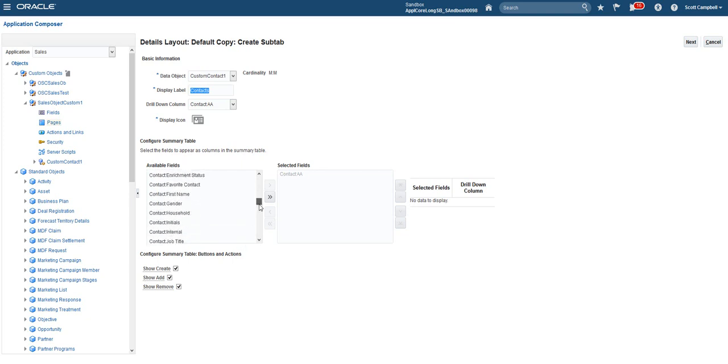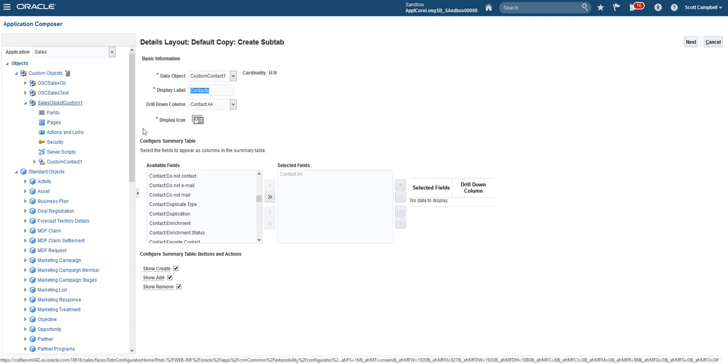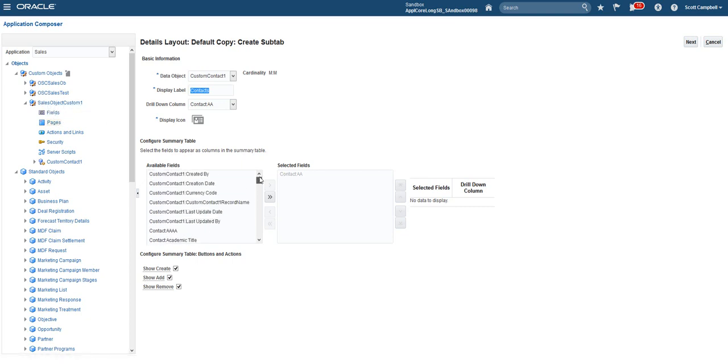If we'd go to the contact object instead of the contact fields, we would see the sales object custom one fields. And you can see here which object the field belongs to. So if we look here, this is custom contact one, the name of the intersection object, and the name of the field. If you scroll down, here we see affinity, for example, and it belongs to the contact object.